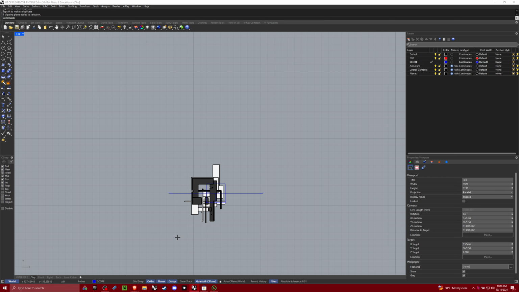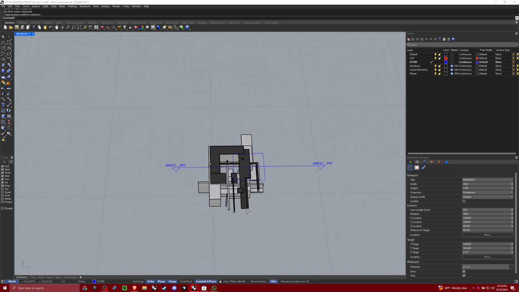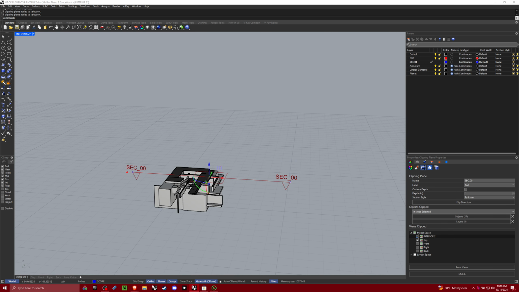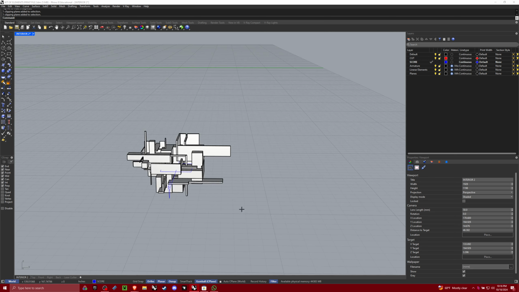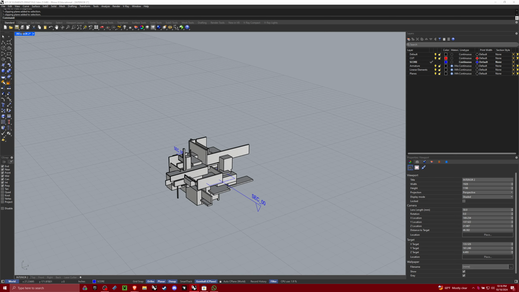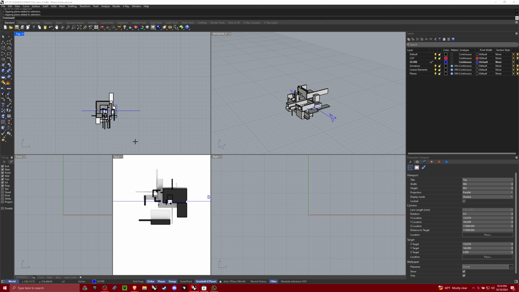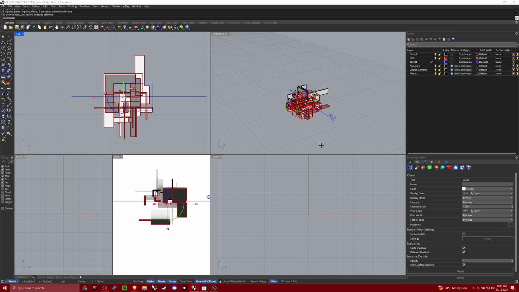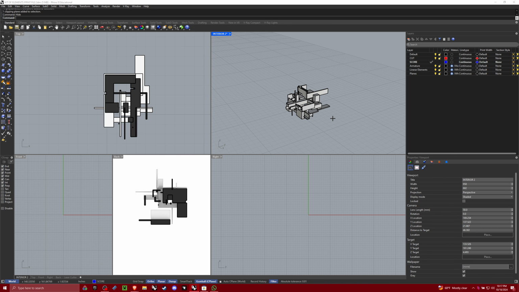And since we're currently on the top view right now, of course, it's going to affect it. And then let's go back to perspective. And let's change it to not affect perspective. We have successfully, if I go back to the other viewports, made new viewports, or you can use existing viewports. So we made a new viewport to accommodate the section cut, or we use the currently existing one to accommodate the section cut line. And we just hide this.